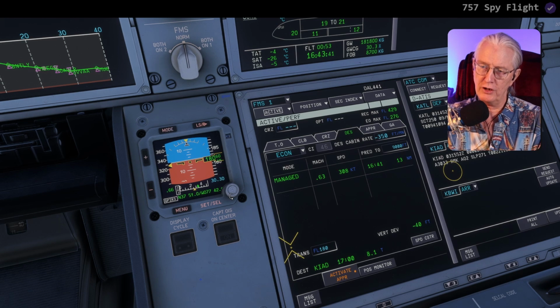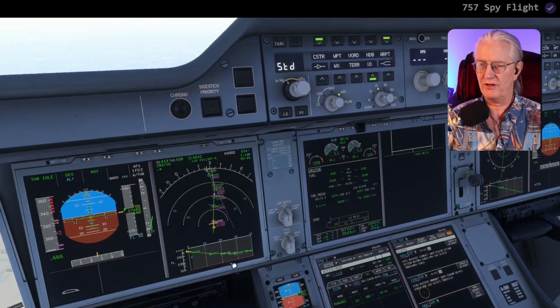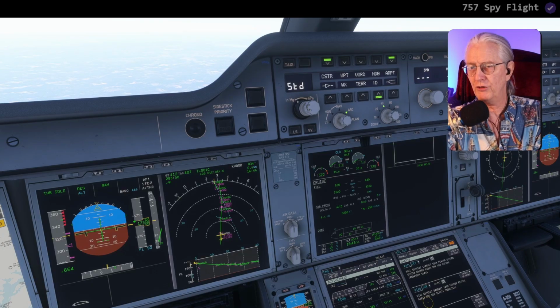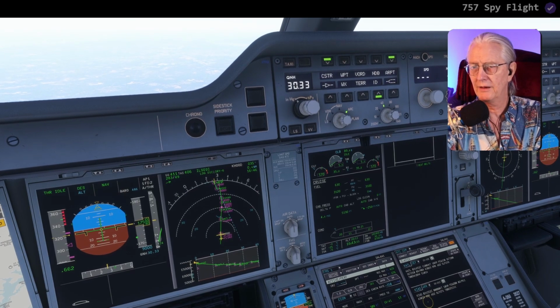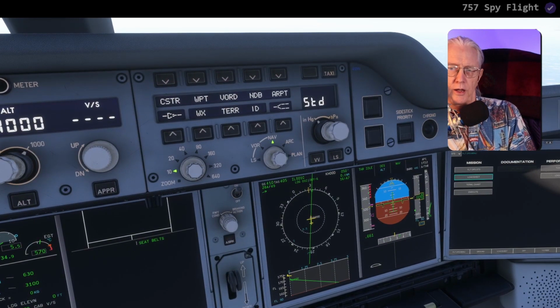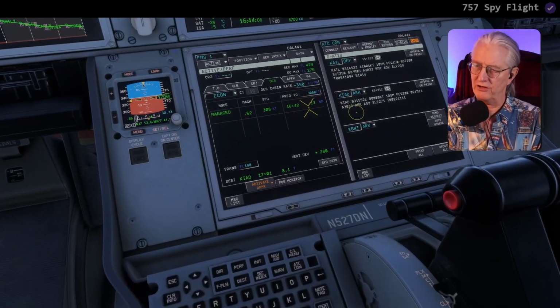3033. Good high pressure up and down the coast today for a nice smooth landing. And that's 17,000. So now in this case, instead of pushing it in, you pull it. 3033. And let's come over here. Pull the other one. 3033. And altimeters are checked and set.